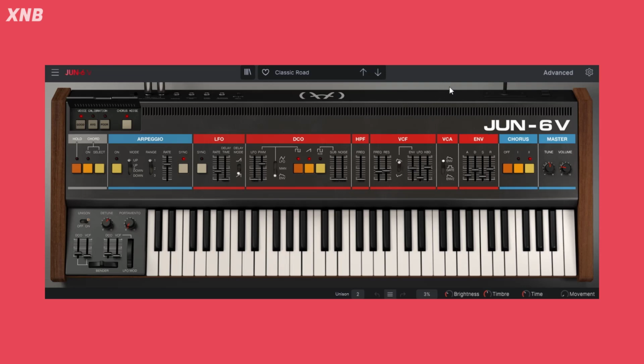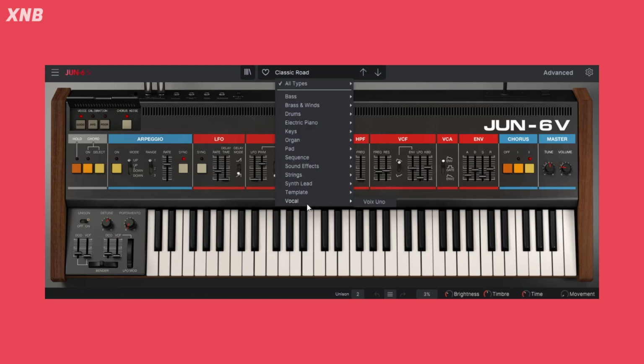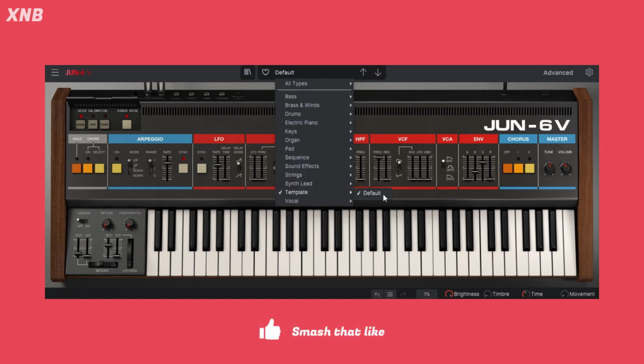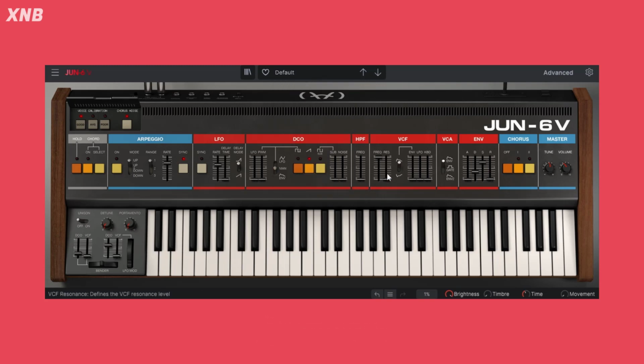And okay, so let's just start from the beginning. And always it's what creates sound. So it's going to be the oscillator. So I'm going to go to the template and say default for now. Okay, so of course, if I play something, we get a sound. So right from the start, we're going to always use the default template because you are going to be starting from the same place.